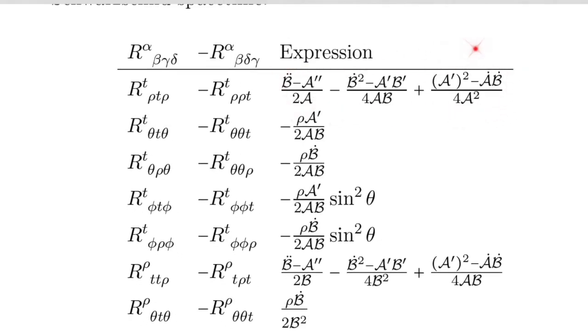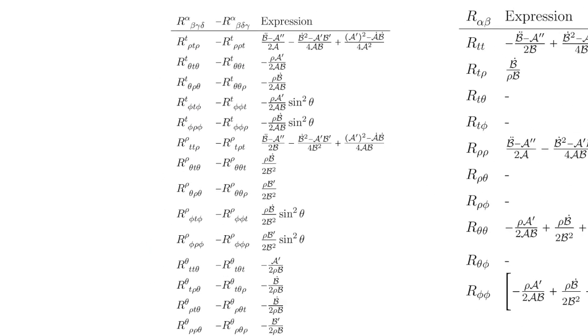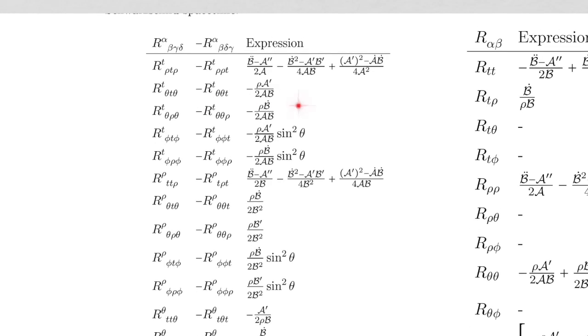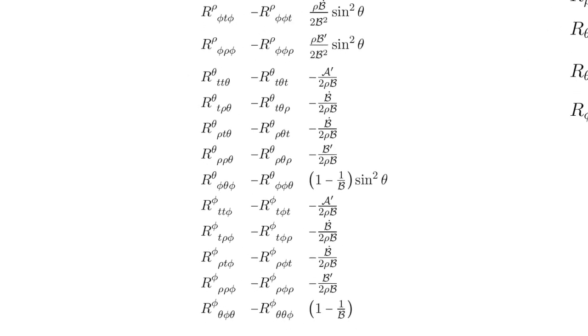We just derived this answer. I think there's a bit of a switching over of negative signs compared to this, but that is how it's done. So that whole process we just went through, you have to go through for each and every Christoffel, each and every possible Riemann tensor component. And these are the different answers that you get. How many are non-zero? There's plenty of them that are non-zero, right? Each one comes with a buddy, because of the symmetry.